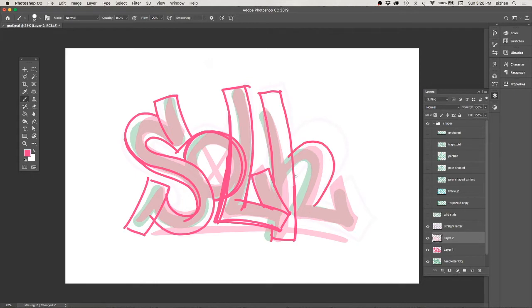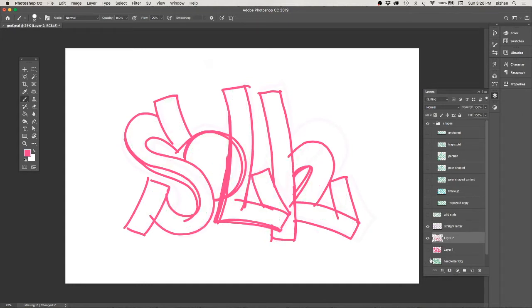And drawing letters is always somewhat difficult for me because I am left-handed, so I can't see some of what I'm drawing. So yeah, you can see it. I'm going to turn off those other layers, and this is going to be the overall structure for what we call a straight letter.